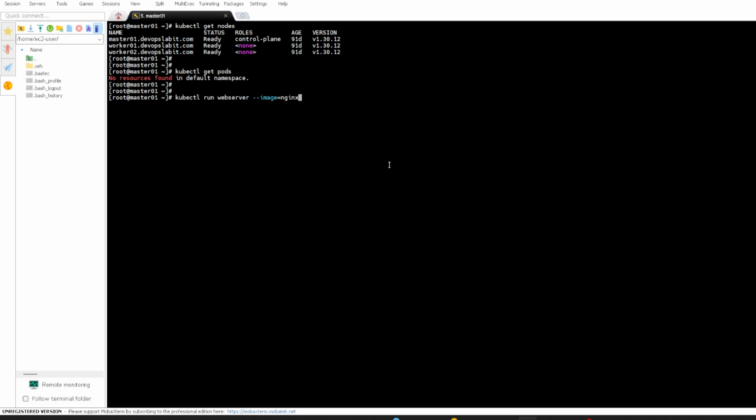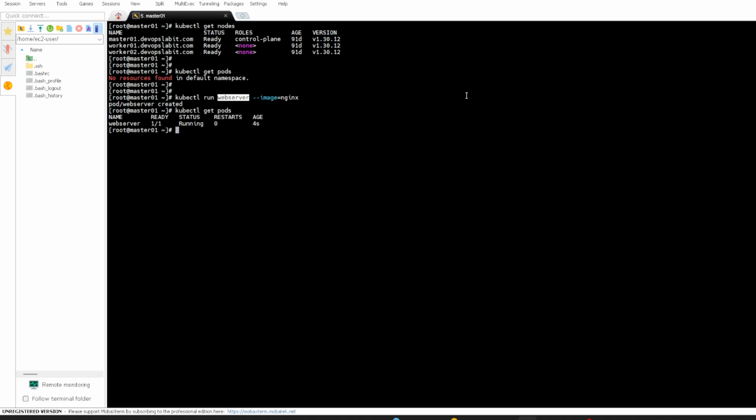So what we learned is that if we want to create a pod from the terminal itself, without a YAML file, we can give the name in the terminal itself and image equal to nginx. So Kubernetes will understand that we have to run a pod with the name of web server. Any name we can give, and we can create a web server pod with an nginx image. So you can see it is created.